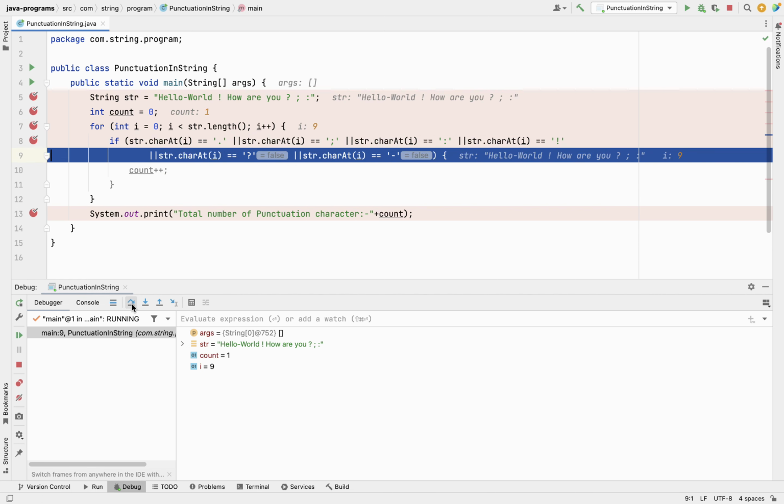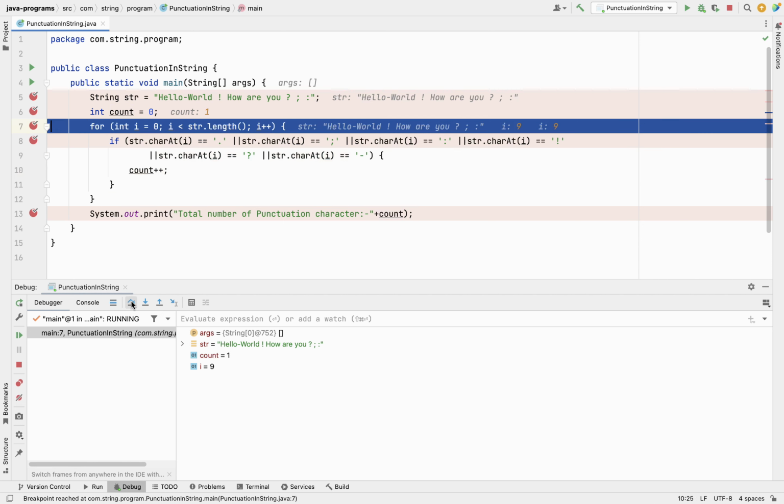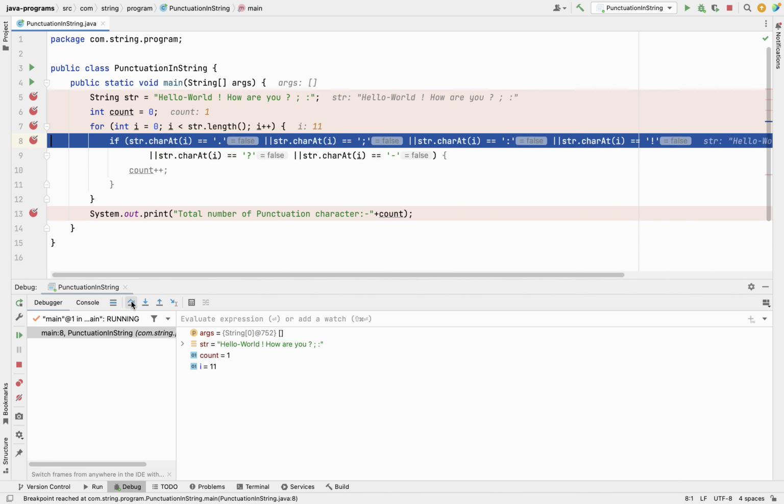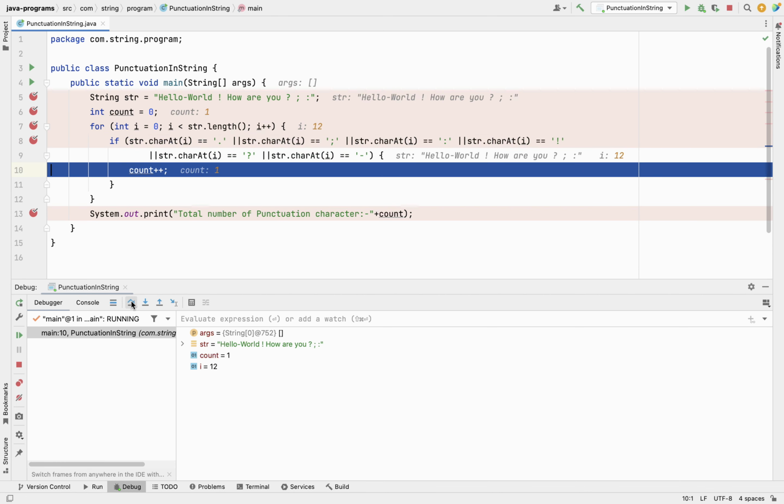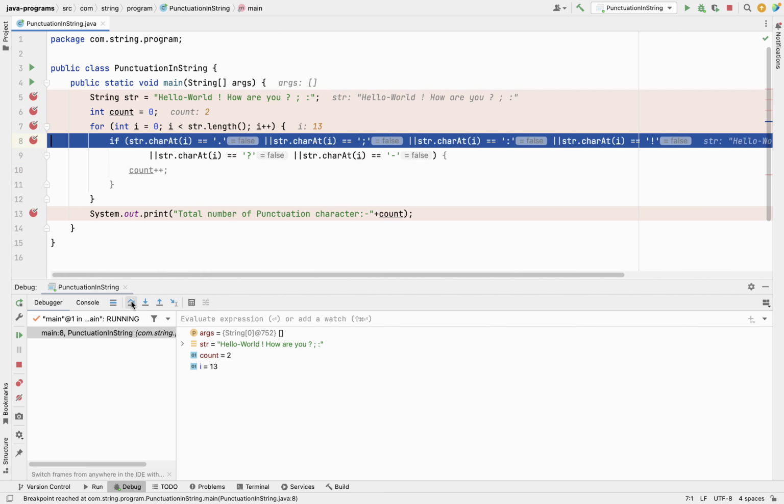Here, you will see whenever all the conditions are false, we are not incrementing our count. See, every time here 1, this also, if the condition fails then it will not count. In case the condition is fine, it will count.